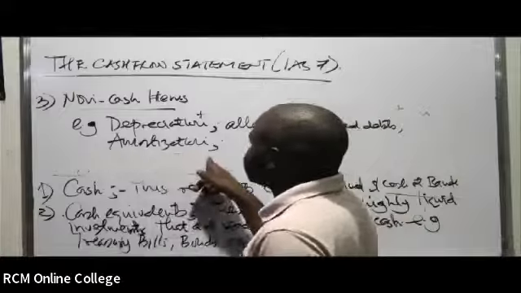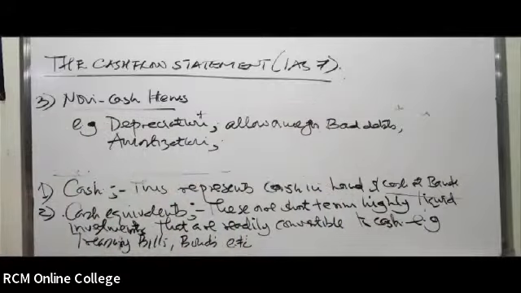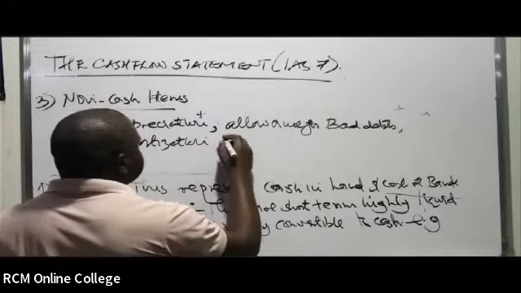Amortization, for example, applies to an intangible asset. If it loses value, we say it has been amortized. It doesn't involve a real outflow of cash, but it means you've recognized it as an expense. You have to add it back as a non-cash item. So you can talk about amortization, etc.